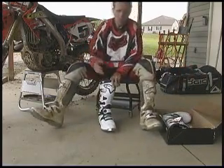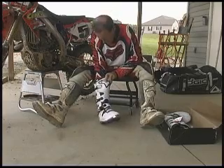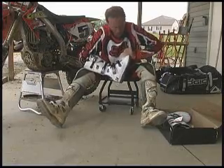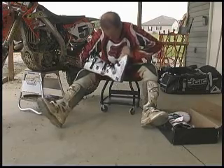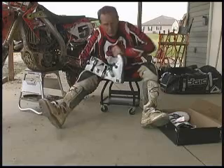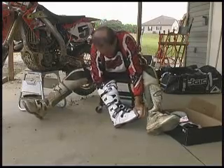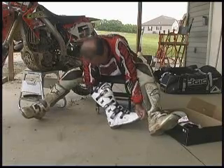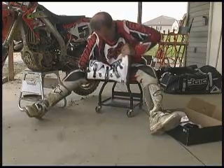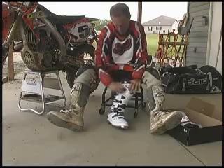You don't want to put them straight on because the leather is stiff. So what you do is put your hand down in the boot and start flexing the leather. You don't have to do it too long — I'd say maybe two or three hours... just kidding. Two or three minutes is all it takes. Flex this way, and then you can also put them down on the ground and flex the back part this way. At least that leather is going to bend with you. Just do that for three or four minutes with each boot and you're going to be good to go — makes a big difference.